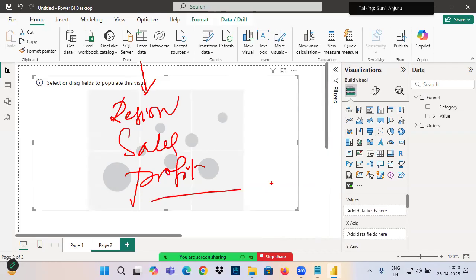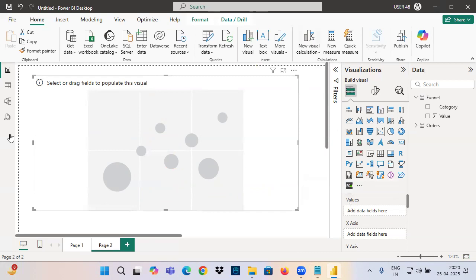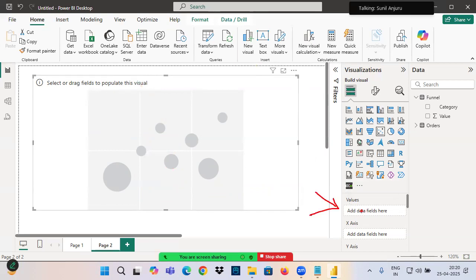How to show region-wise sales and profit? Let me show you. First, go to Values. Values is for dimension columns. We can drag one or multiple related dimension columns.